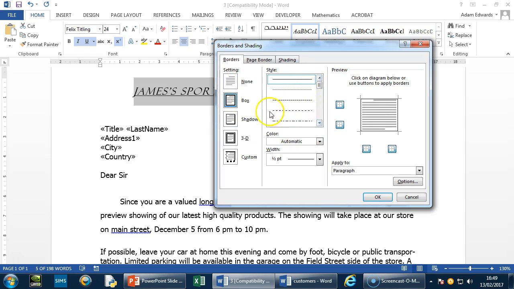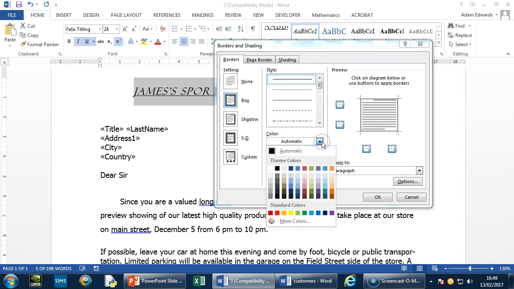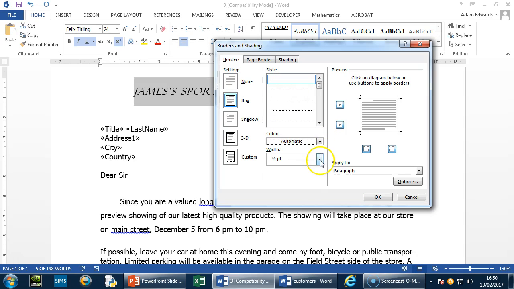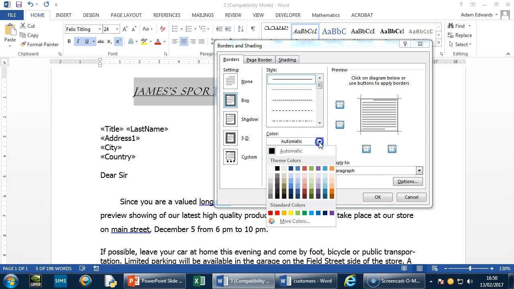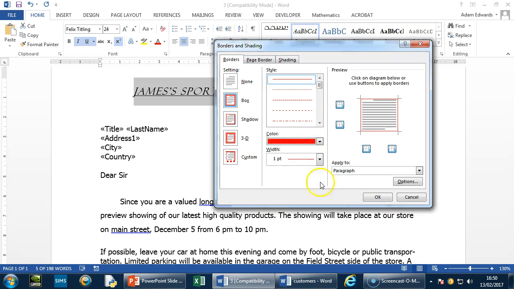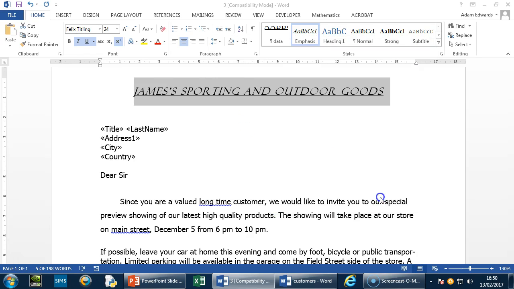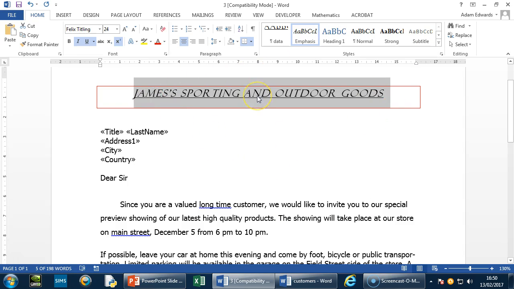They probably won't ask you to change the style, because as you can see they don't come up with specific names, so they won't ask you to do that. They could ask you to change the color, and they might ask you to change the width. If they don't ask you to do anything other than just put a box border on, then you don't need to do anything here. You just click on the box, but I'm just going to change mine to 1 point, and just like I did in practice lessons, I'm going to change it to red. So click OK, and that gets us a border there.